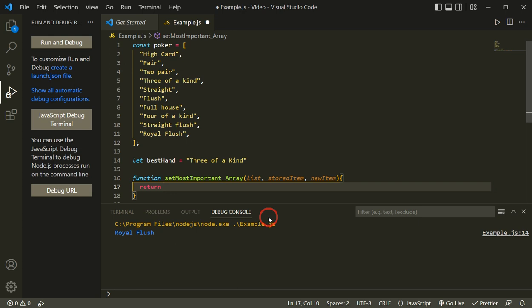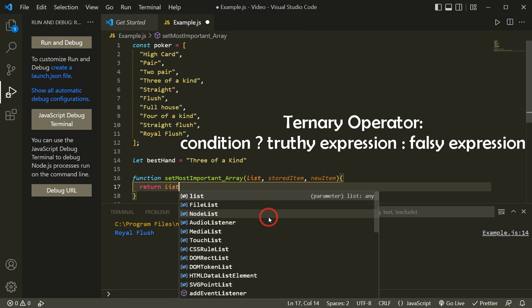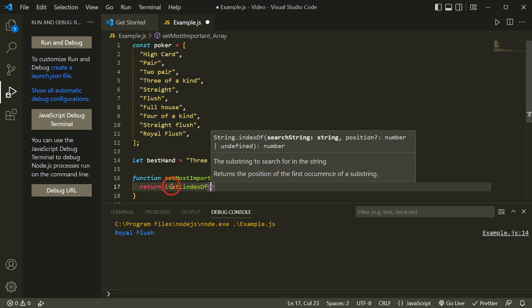So ternary operator is like a reduced down if statement. So if we go list dot index of, list index of allows us to find the index of a value inside our list. So our list is poker here. If we're looking for something in our list, which will be our stored item.